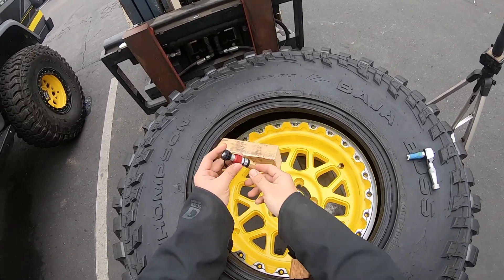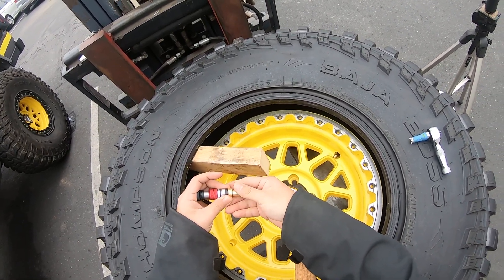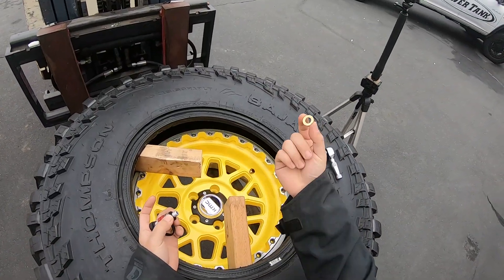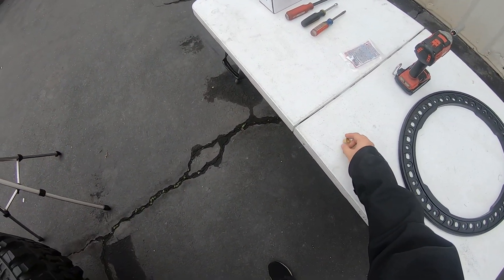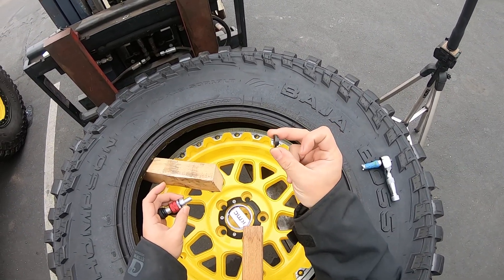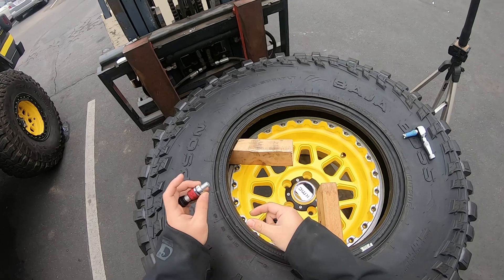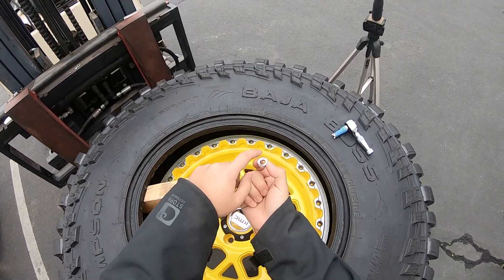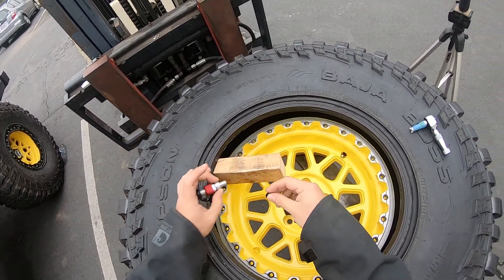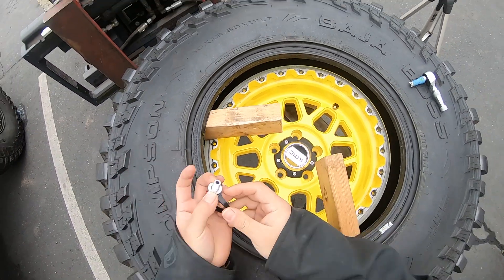Here is our MV Flat. When you're ready to install, you're going to unscrew this brass cone nut — set that aside — and take this brass washer off, which sits on top of the cone nut. All you're left with on the Monster Valve is this rubber piece and this aluminum spacer. You can leave the aluminum spacer on the stem. Make sure if you take it off that you install it so the detent goes right on the O-ring. Otherwise, you're going to get a leak. So all I'm going to do is take my rubber seal and put that in the hole — it just sits right on top.